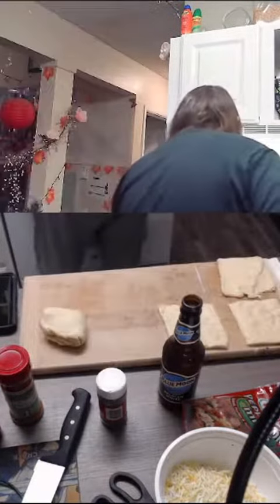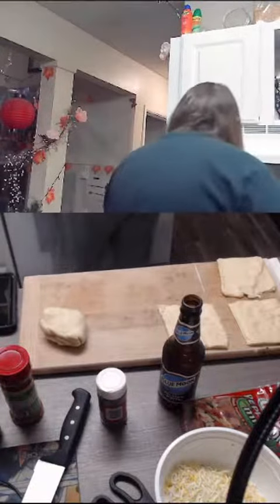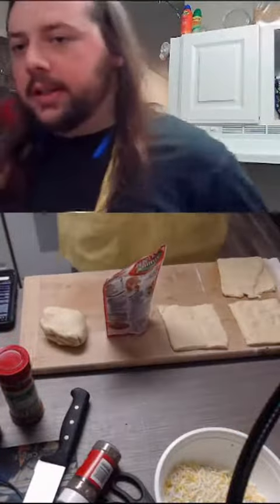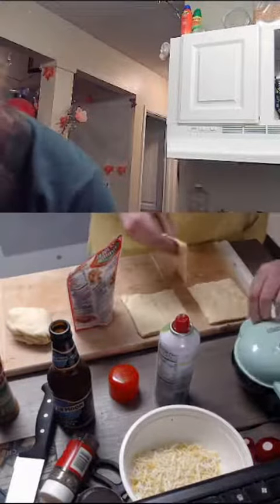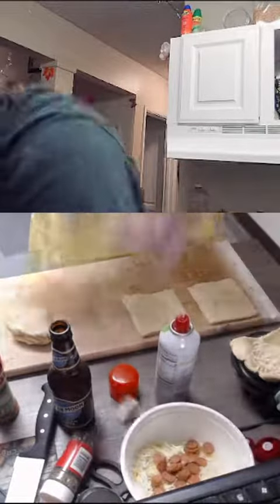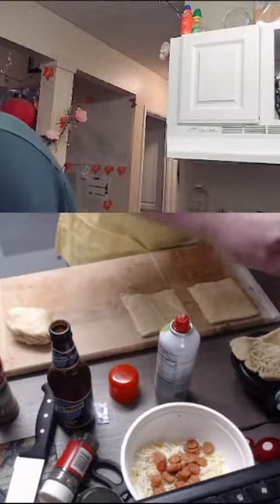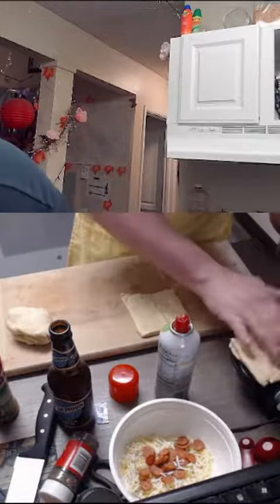It smells like butter. Remembering to stir the pasta sauce, cause I'm a dumbass who will forget. Little non-stick spray. Place 1 in. Put cheese in. Place mini pepperonis in. Sprinkle a little more cheese on top. Place next croissant roll on.